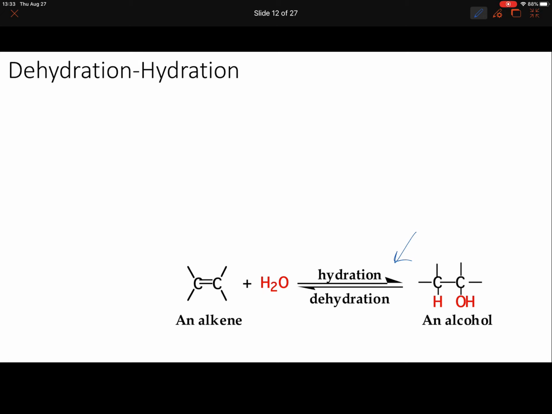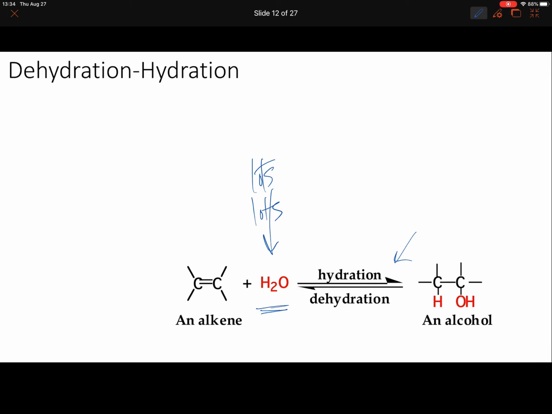In accordance with Le Chatelier's principle, which is about systems in equilibrium, if we stress the system, if we try to shift it to one side or the other, it will reestablish equilibrium. So large amounts of water, if we add that at the beginning of the reaction, is actually going to favor the alcohol formation. Whereas removing the water from the equilibrium mixture is going to favor the alkene formation. So if I wanted to make an alcohol and not have any alkenes at the end, I would just add lots and lots of water. Even as the reaction is half over, I'd add more water. And that's going to keep driving it forward.